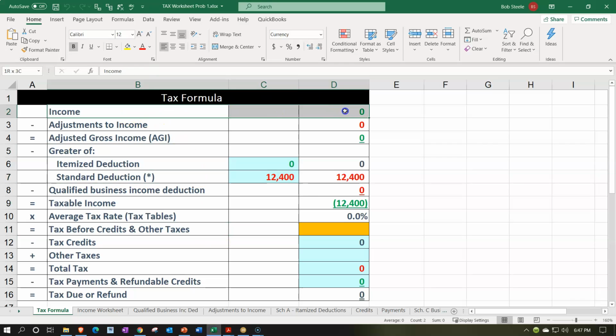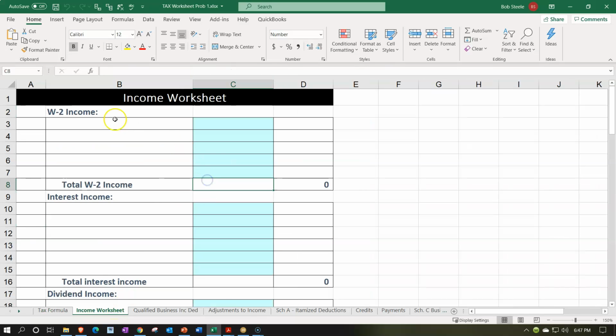So I'm on the income line item on the tax formula, and then I'm going to go into the next Excel worksheet that feeds into that income line, and that's going to be the income worksheet. The income worksheet is the primary worksheet that feeds in there. So I'm going to say we've got W-2-1, and I might label this as W-2 number 1, for the taxpayer or something like that. If there are multiple W-2s, it can get a little bit more confusing.